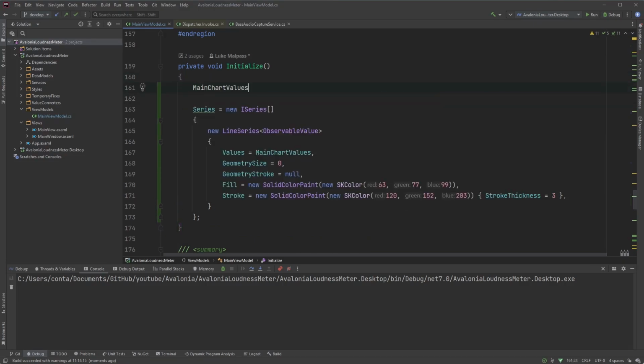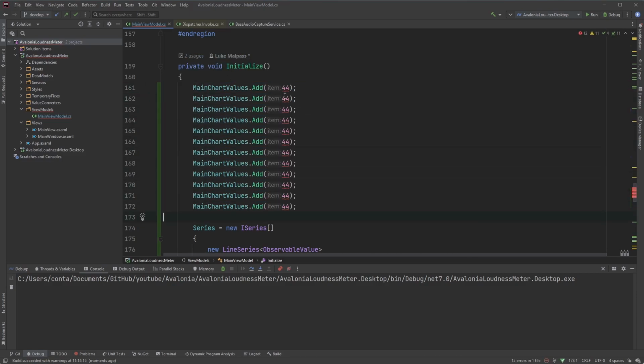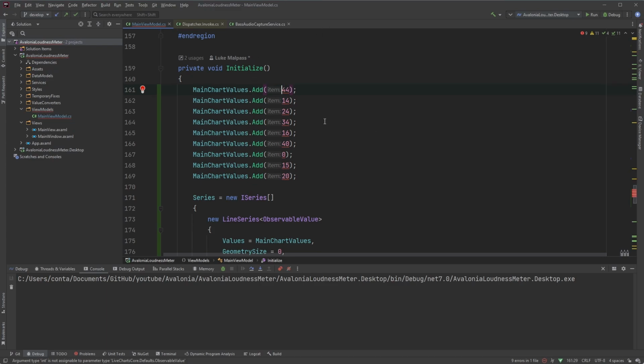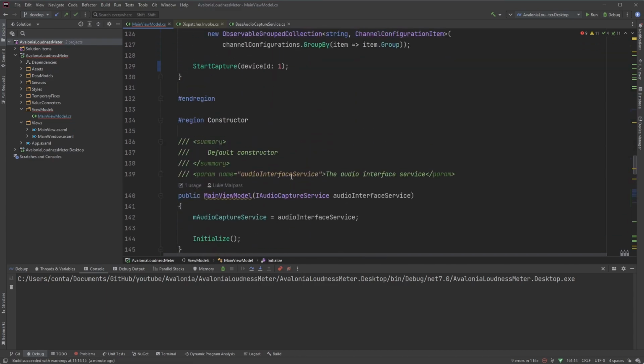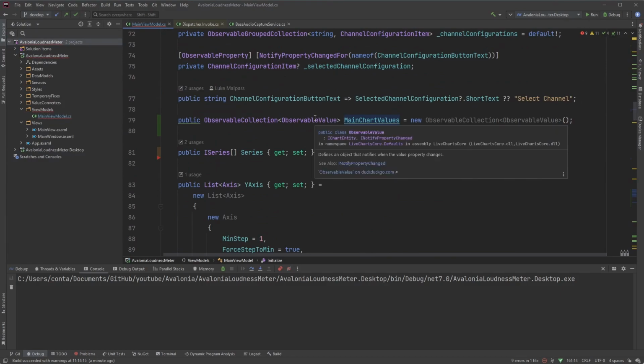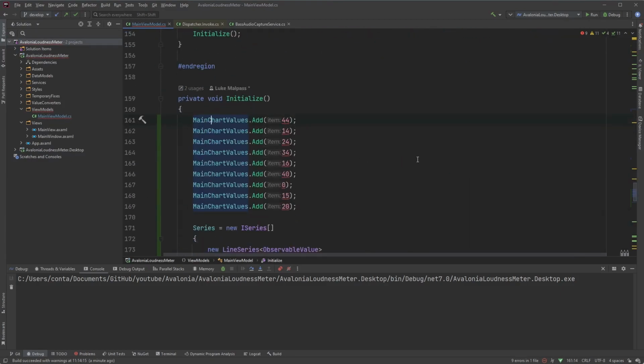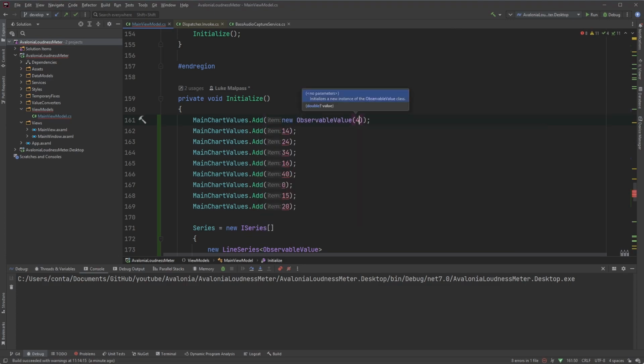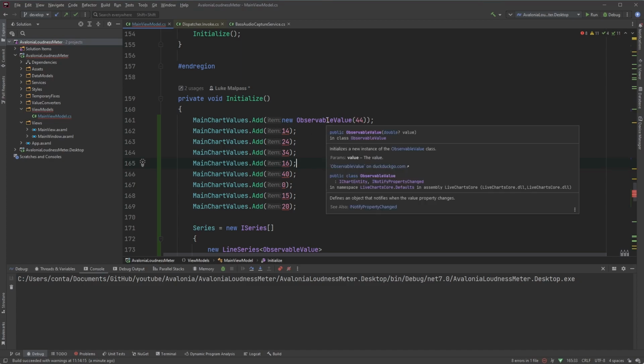So let's now just make the main chart values dot add, and let's just add some values. See here, because it's expecting the type that main chart values is, which is an observable value, we can't just do the values we used to do. We'd have to do new observable value and then the value inside. As of C# 9, however, you shouldn't need to specify the type of object.